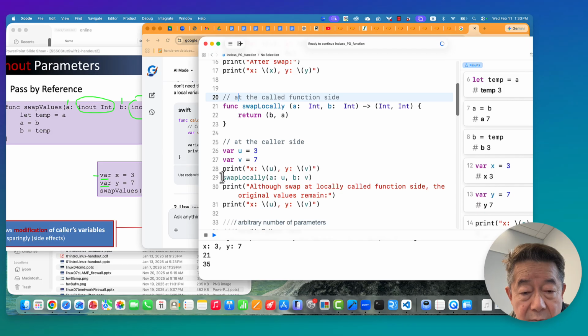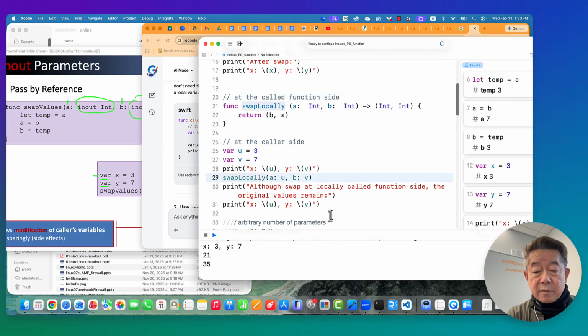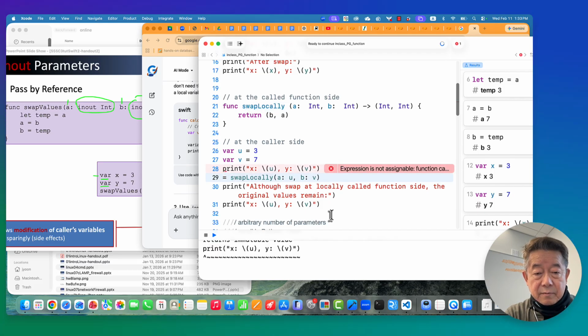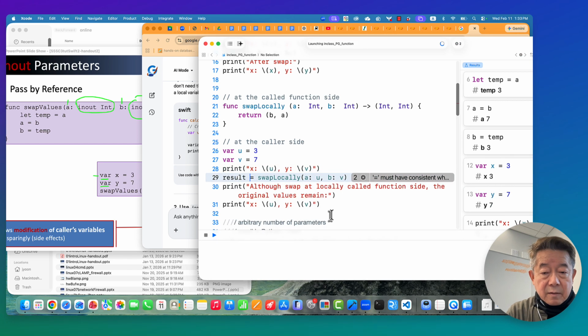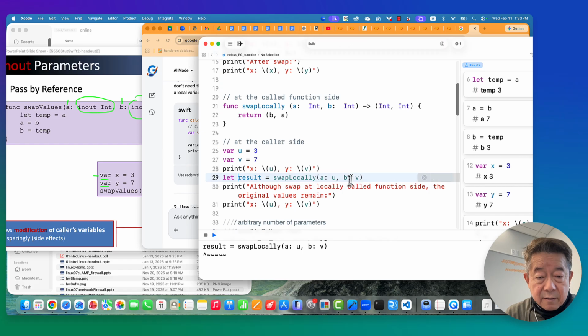And then you can assign that to result. Result is that result.